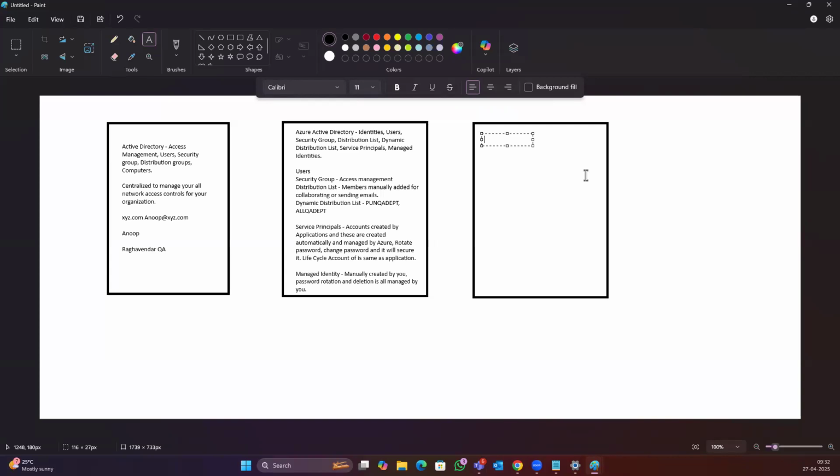Does he need access to all those 3-4 applications and all the different modules of each application? No, right? If that's the case, how do you define that Anup should have access only to the specific module or specific application group?